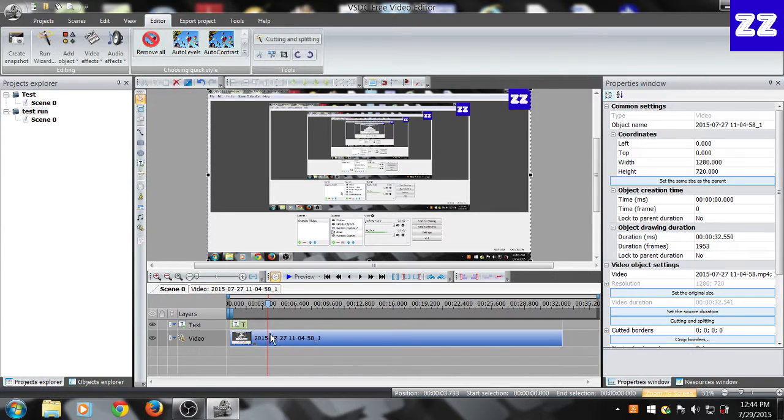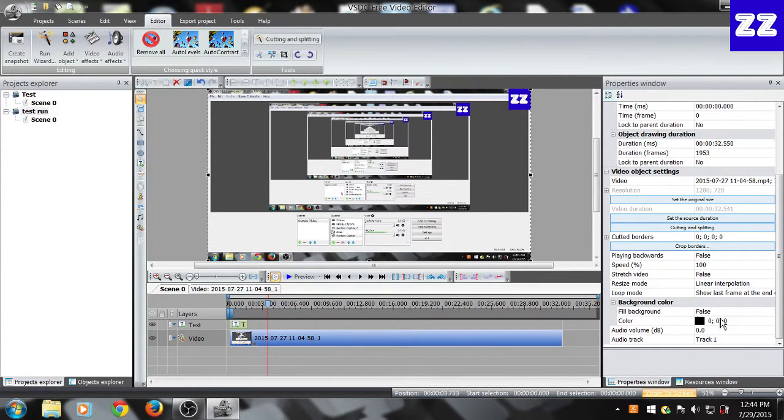So wait a second. Let me go back, and if you go in the properties window, scroll down, you'll come to audio volume. You can set that lower if you're too loud, louder if you're too quiet. I'm just going to make it a tiny bit louder. Another thing is if you're doing any speed builds or speed things, you can make the speed go faster. So you can make yourself sound like a chipmunk if you're talking. So usually don't do this when you're talking, unless you want to do one of the speed things.